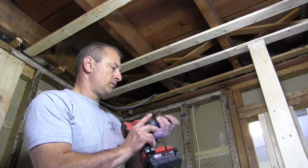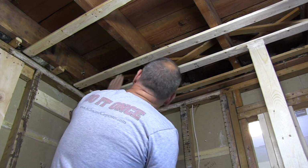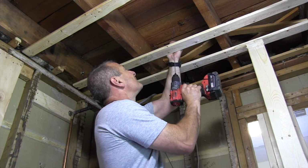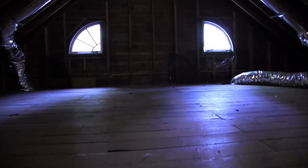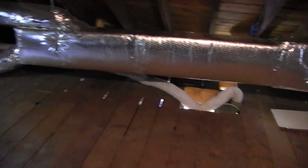I simply chuck a metal insulation rod, a support rod, which holds up insulation in ceilings, into a drill, and then I send it through the wall, ceiling, or floor. Now these rods are really sharp and they'll go through almost anything. So you need to take care and make sure that there's nothing buried in the wall or you're going to damage anything. You never really know, but you've got to be careful.